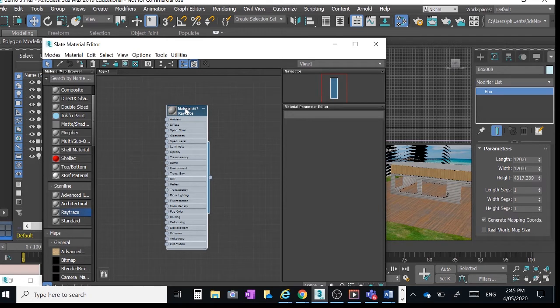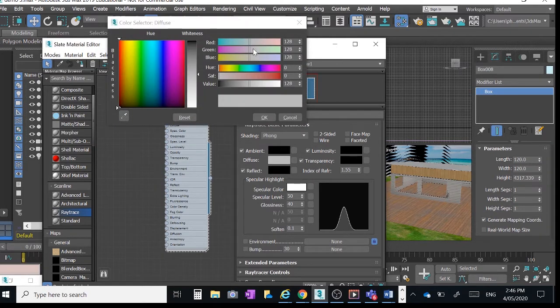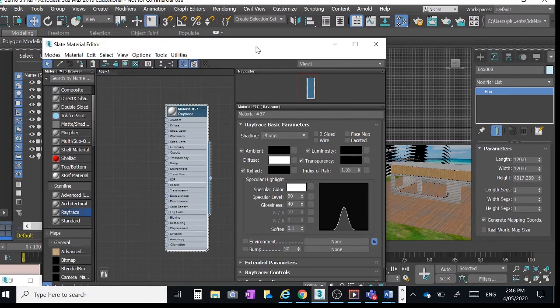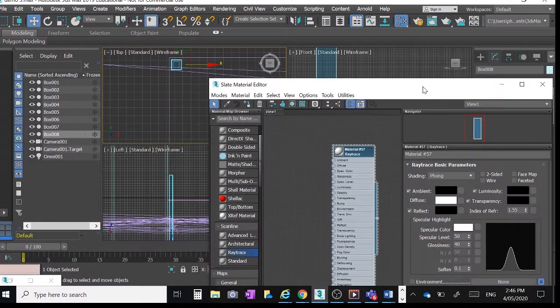I'll click in the, I think it's a double click in the material heading up the top there. I'll go over to Diffuse, and I can make white simply by giving maximum amounts of each of the red, green and blue. That'll make white. Now if I wanted to, I can add gloss and reflection and transparency and luminosity and all that junk. I don't really need to do that for this. So I've now got my white material.